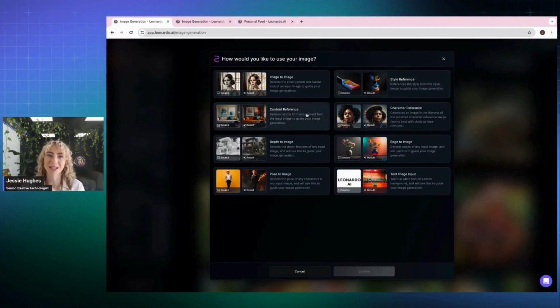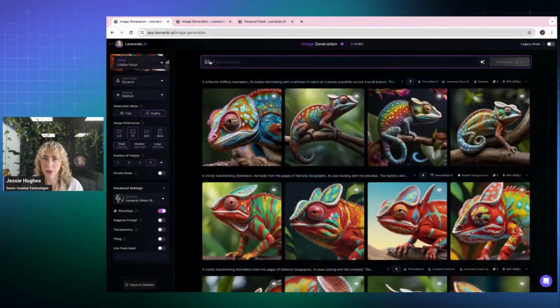Content reference looks at what is in the image. This one's an architecture example. So if there's a particular scene that you want to maintain the content of, if perhaps you have a model holding a handbag or something like that, and you want to be able to keep the model holding the handbag as your content, but be able to apply a different style, that's kind of where we use these. In response, text to image, like if you've got a logo, we can do that. Edge to image is great for logos as well. Pose to image, so if there's a particular pose, and then image to image, that's being able to take it into a different space. So this is incredibly important for where we can be making work.